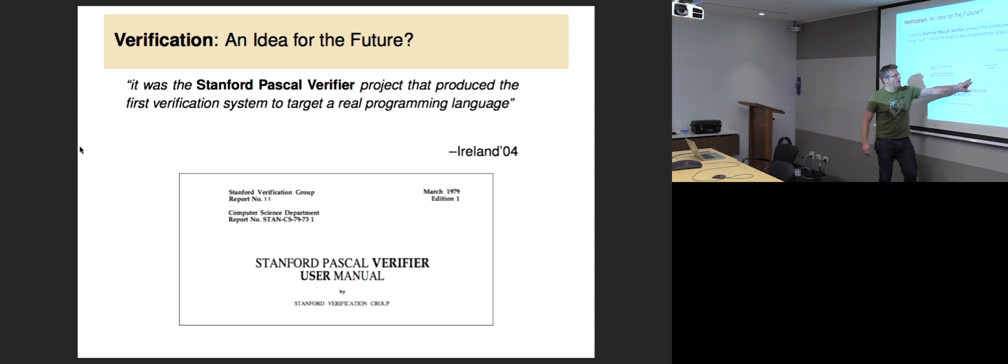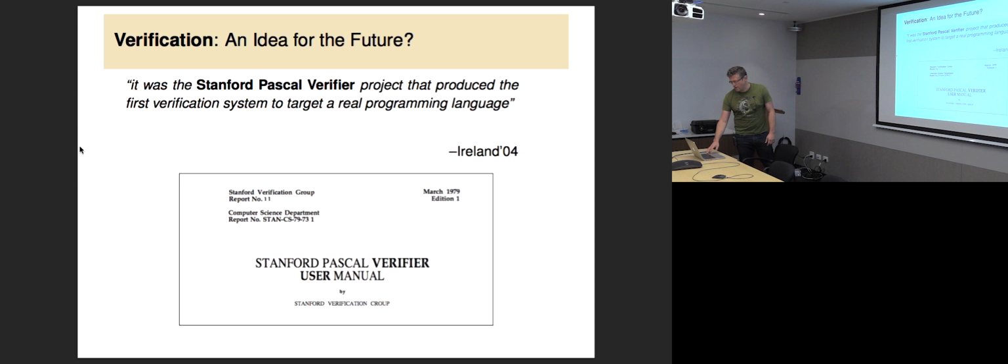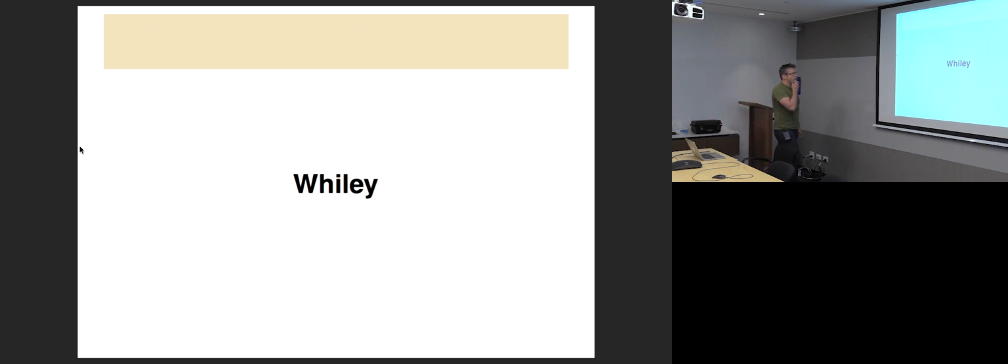If you look very carefully at this paper, that's 1979. That was just the year after I was born. So people have been trying to build these things for a long time. The takeaway message is we're not using them. Programmers are not using them every day. So we've got this great idea, presumably a great idea, and a lot of work, but still we haven't really got a product that people are using. And that, I guess, is what I'm trying to do. You have to decide for yourself if we're making progress on that goal.